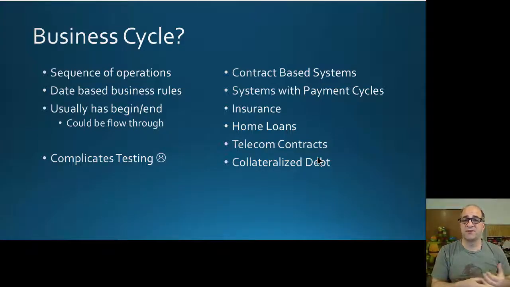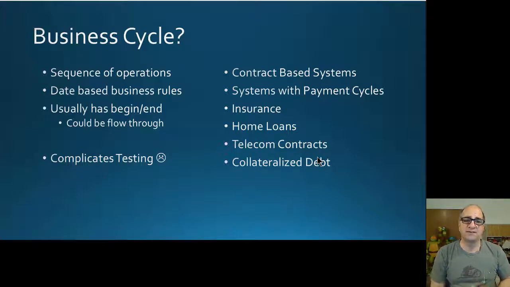So if you have a cell phone, the bill gets issued the month before, and then you make a payment, and then they credit you for the payment, and then they calculate how much you're going to owe for the next month, because you might have extra charges, or you might have data overages, that kind of thing, depending on what your carrier is. And then you'll repeat that whole cycle. So basically, those are the ones I'm thinking of. These are business cycles that have fixed length with fixed processes at different places in that cycle.